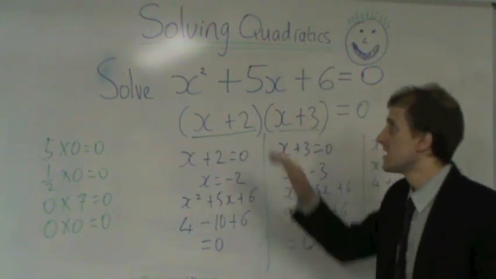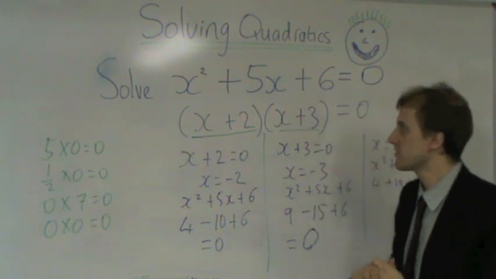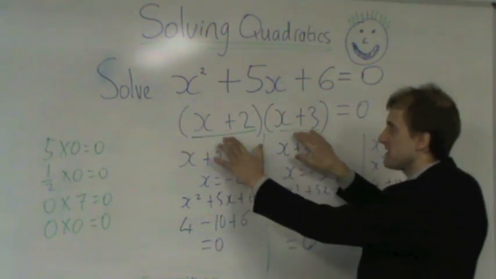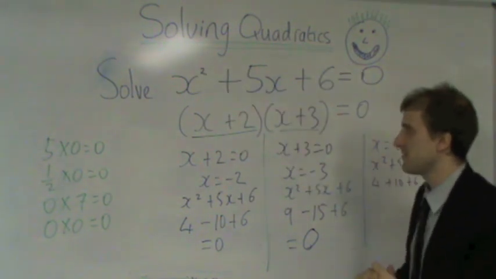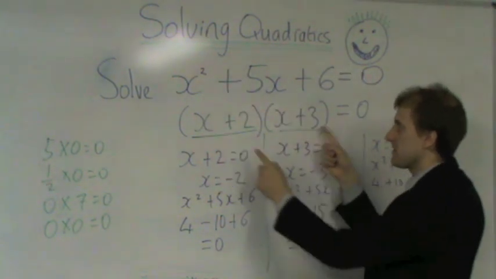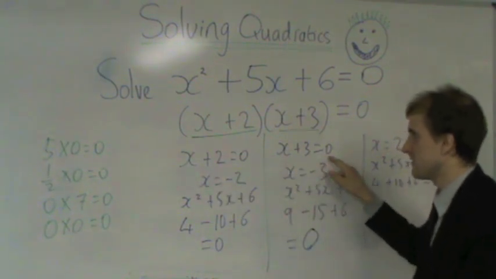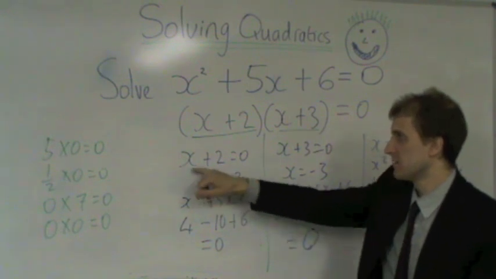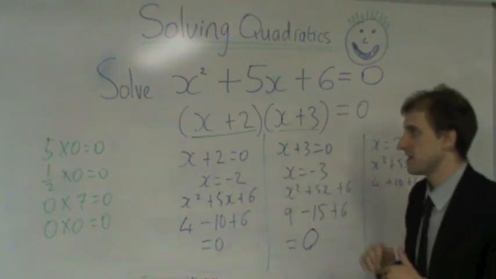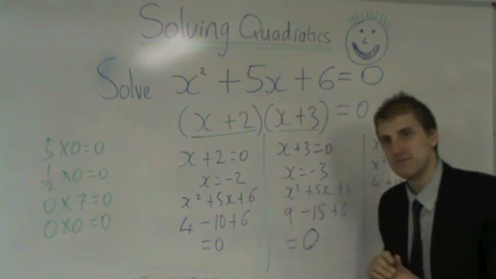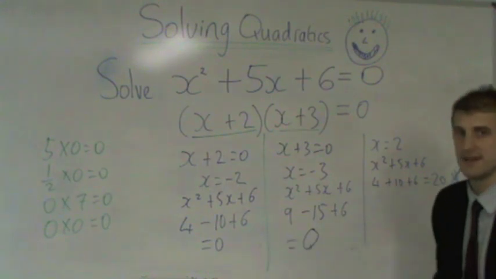So to summarize, we've got our quadratic equation equal to zero. So we factorize, and this is still equal to zero, because the factorized form is the same as the expanded form. Two numbers times together to make zero, one of them must be zero. So either x plus 2 is zero, or x plus 3 is zero. And then these are easy to solve. When x is minus 2, this makes zero. When x is minus 3, this makes zero. So x is minus 2 and x is minus 3 are our solutions. And we've checked that they do work and make zero.